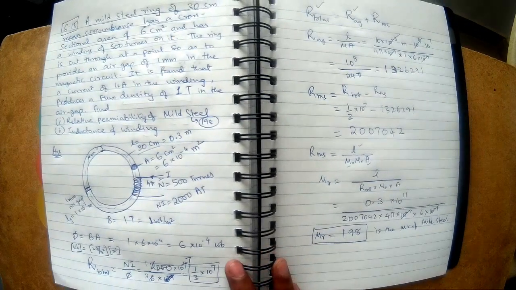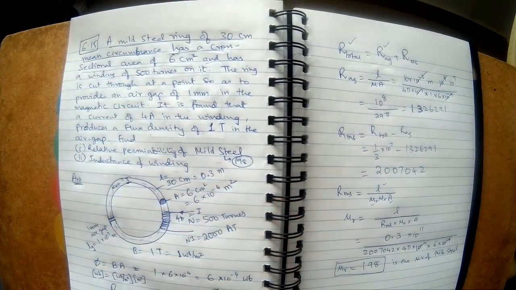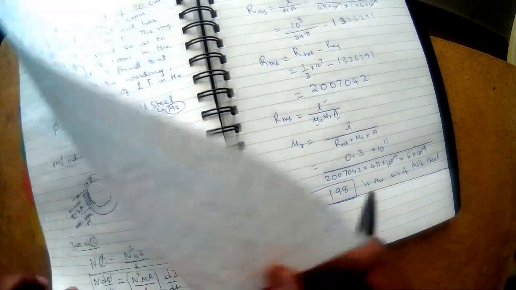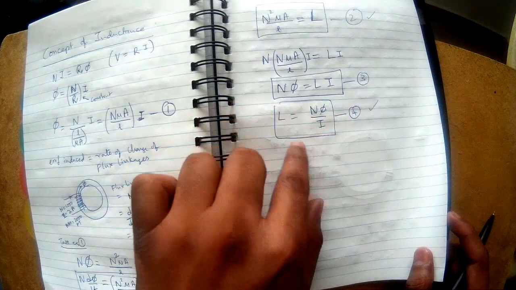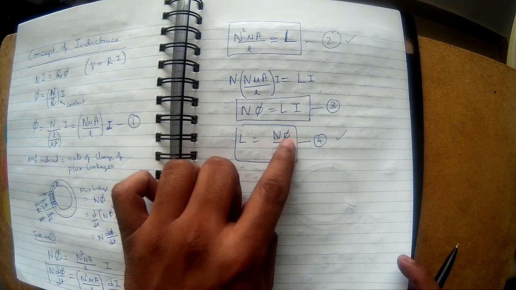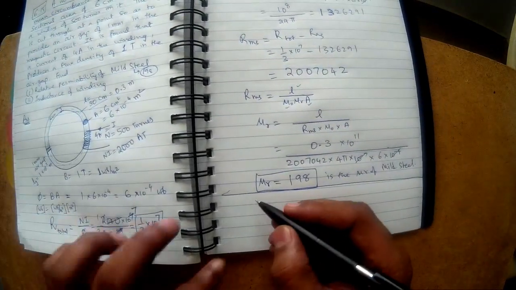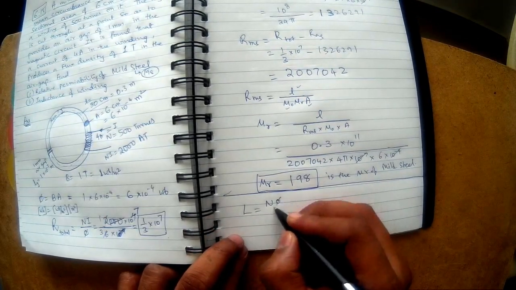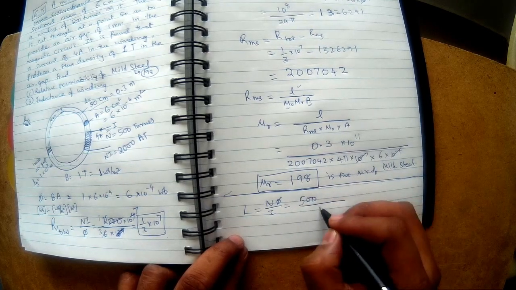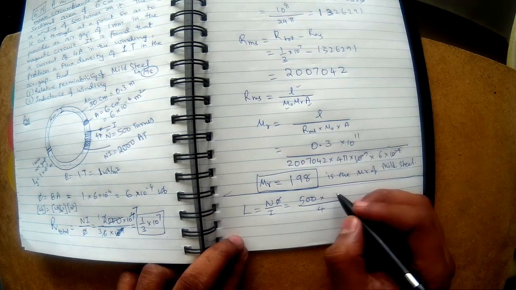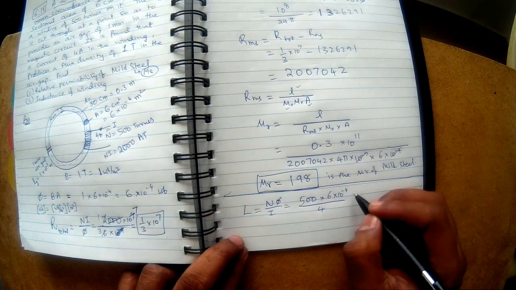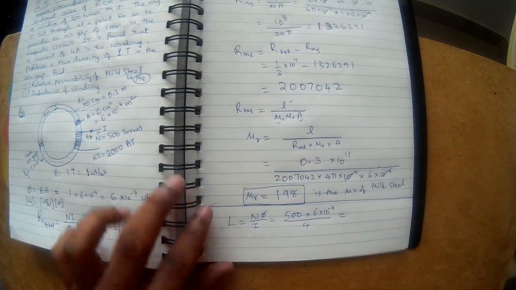Okay. Now, what is inductance of the winding? How do you know the inductance of the winding? It's very simple here. In one video back, we just calculated this equation. So from this I can know what is inductance. Inductance is nothing but N phi by I. N is known, phi is known, and I is known. So I'll just calculate that. Inductance is N phi by I. So N is 500 turns, current is 4 amperes, and the flux is, we had just calculated the flux here, 6 into 10 power minus 4 Webers. Okay, so from this I can calculate the inductance.